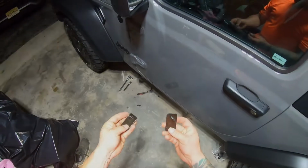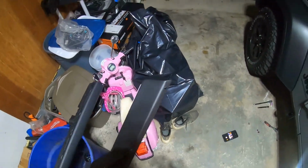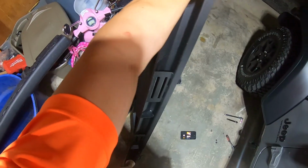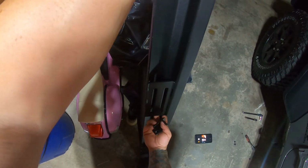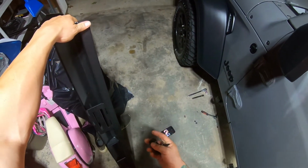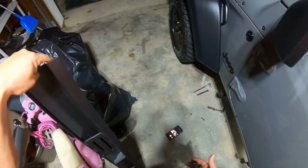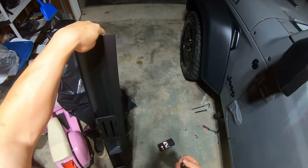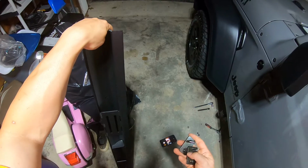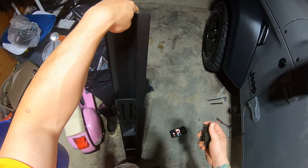So that part's done. So the way that they did this was that these slide in behind. There's a grate. So these slide, you have to get them behind here and get this to sit in here. And there's supposed to be, according to the instructions, a retaining piece of plastic that holds it. I was lucky enough not to have one come in the box, so this is an absolute nightmare. So you have to basically get one in, get it to sit long enough for you to get a nut on it, try to get the other side in, then get the actual bolt in through the bottom. Then once you get the bolt into the bottom, back the nut off, put the washer on, and then put the nut back on.